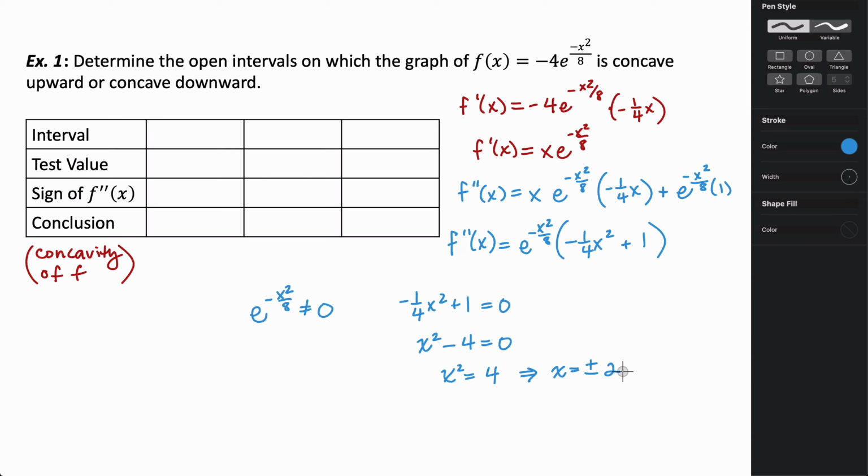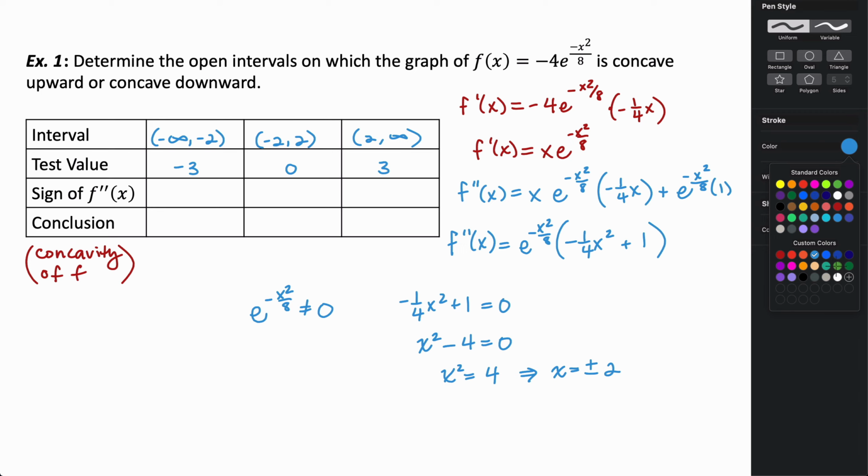So let's go ahead and take a look at our intervals. This function is an exponential, so it's defined everywhere. We can go from negative infinity up to the first value, then in between our two values, and then from 2 to infinity. Okay, so picking some numbers and then plugging in, we just care about the sign. We don't actually care about the value. So plugging in negative 3, the negative 3 becomes positive, and then we get a negative here. But the exponential part is going to end up being positive anyway, because e to some negative number is just 1 over e to that power. So it's still positive.